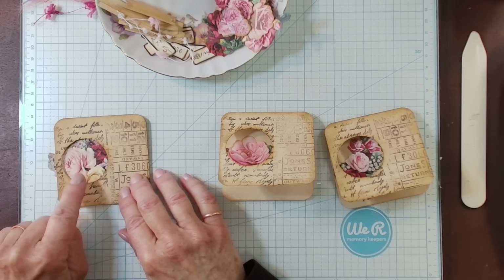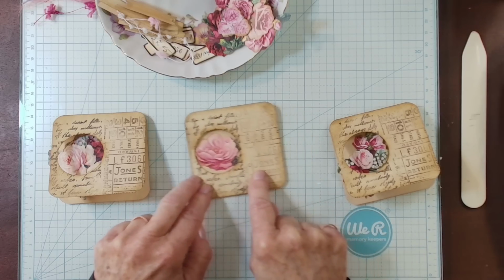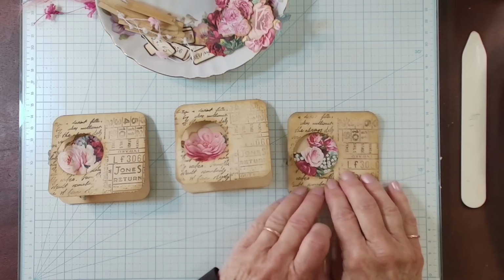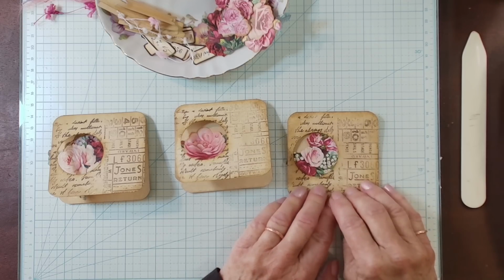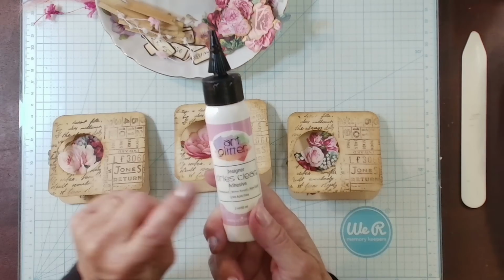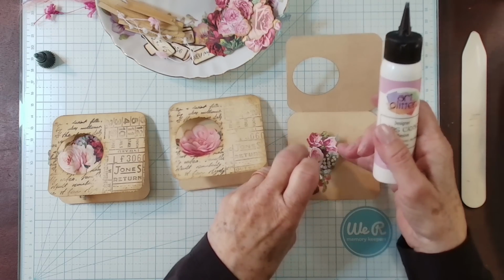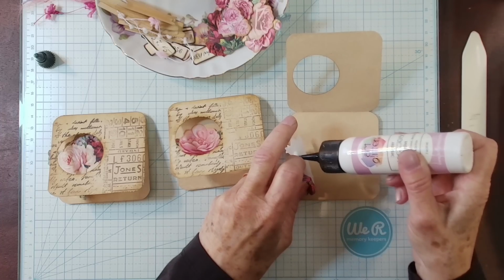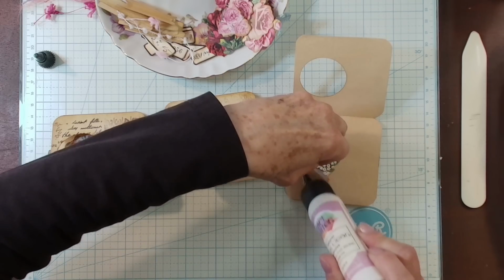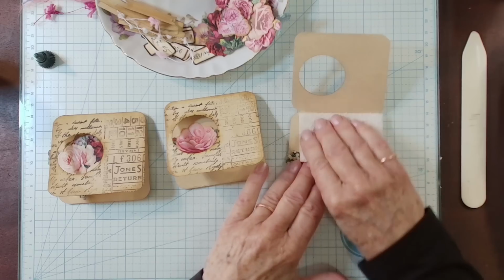So whether you cover all of it, or maybe you have a ring around the floral or the butterfly or whatever you choose, or possibly you have just a little bit of the coffee dyed paper sticking out. Your choice. Just depends on what you choose. Now I'm going to use my art glitter glue, and I'm going to see if I can hold this in place while I add a little bit of glue, press it down. I don't have to glue too much to get it to stay because we're going to be closing these pieces.